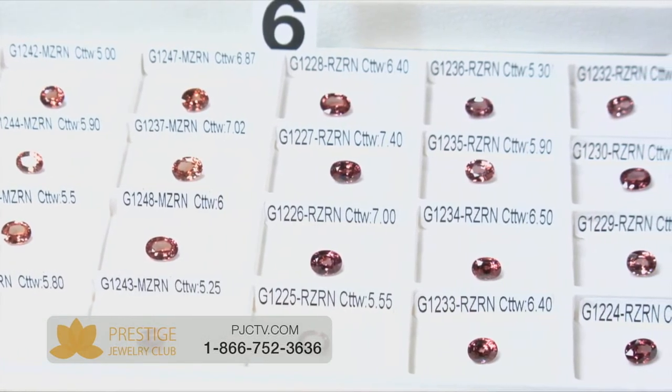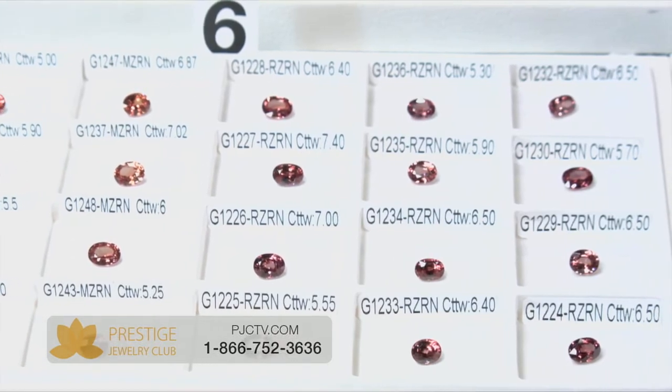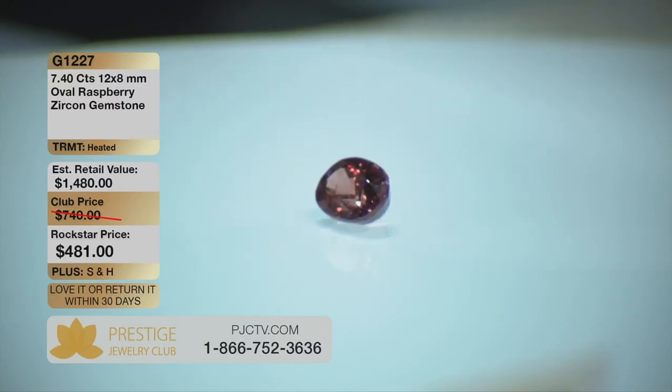Now let's talk just a quick moment. We have about 1 minute here, Reed, and I just kind of want to give a quick once over of a few different cuts of raspberry zircon here. So give me a little bit of information. I'll show off some cuts here. Right. If you could bring a round or a square cushion shape, that would be fantastic.